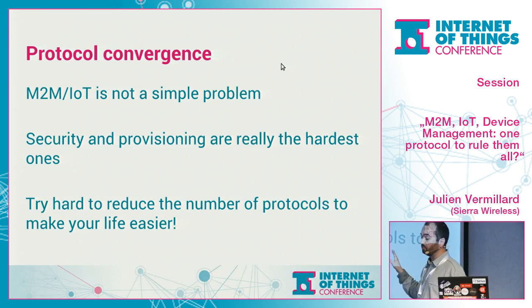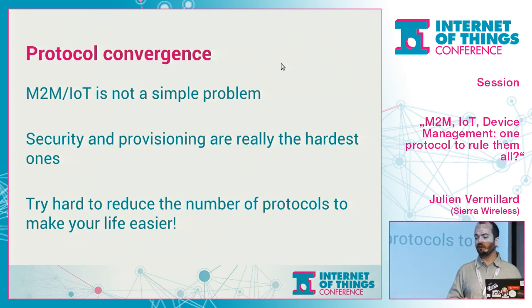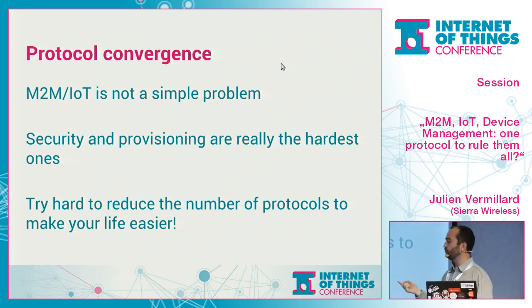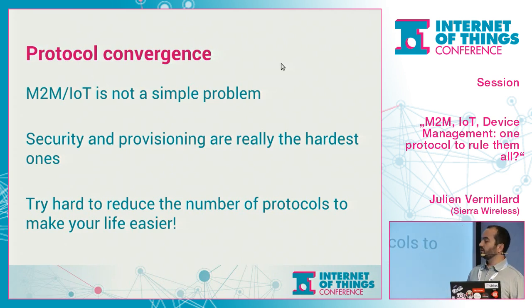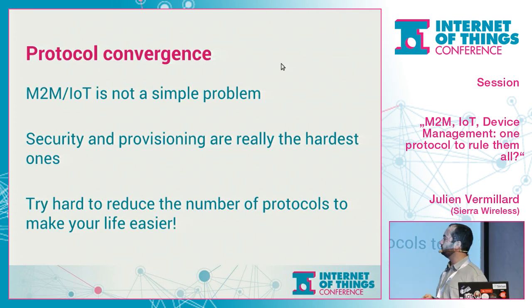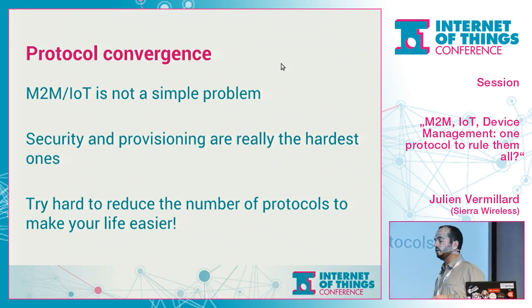And when you want to start to put devices in the field and you have 1 million devices on the internet, you really need to understand the problems and be sure you have a way to fix your device, to upgrade it, to put in new keys, because everybody makes mistakes and sometimes we have security problems. And the more protocols you put in your device, the more security problems you have to solve. If you want to run OMA-DM and MQTT and CoAP on the same device, you need to have 3 different keys, 3 different security schemes. If you try to reduce the number of protocols, it's going to be good for you and for the maintainability and the security of your applications.